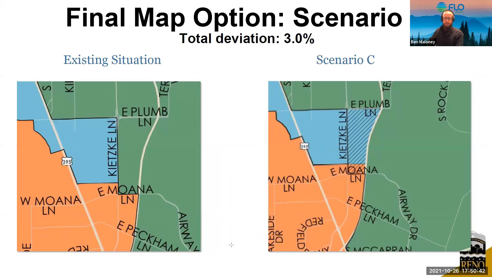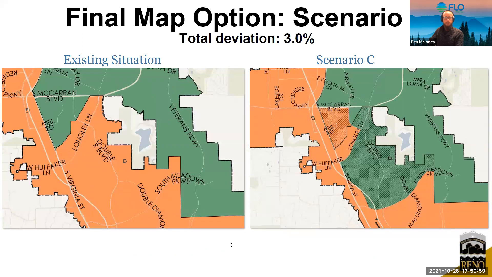A smaller but recurring change: the area between Plumb and Moana shifts mostly from Ward 3 to Ward 1, with a small portion going from Ward 3 to Ward 2 to make that area more contiguous and compact near Moana. The bigger changes in Scenario C are south of McCarran along Mule Road, just northwest of Longley, shifting from Ward 2 to Ward 3. Over by Rattlesnake and Double-R Boulevard and South Meadows, this is very similar to Scenario A but a bit more expansive, to help balance population as we shift from Ward 2 to Ward 3.